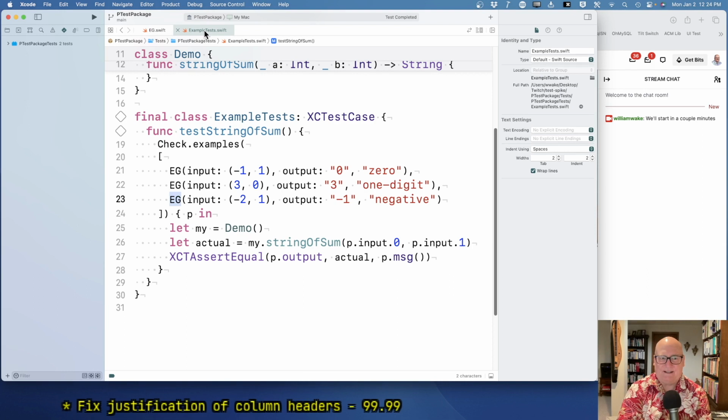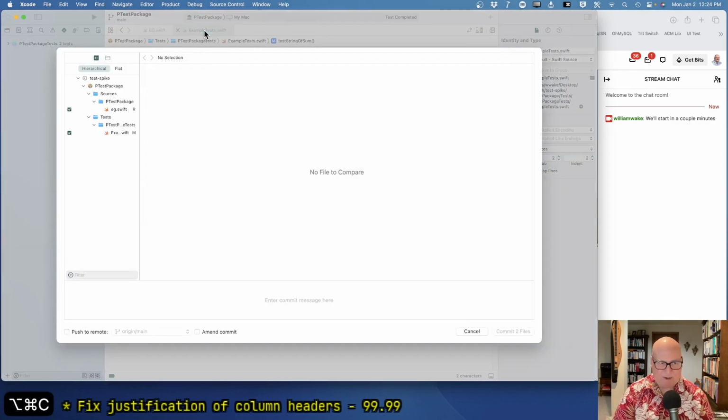Check examples. I'm kind of there. Okay. Now, all right, that's kind of a major point to me. So change to EG for example names.